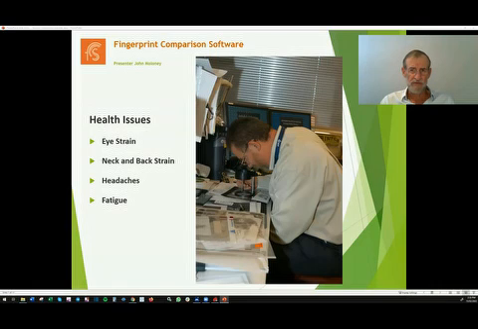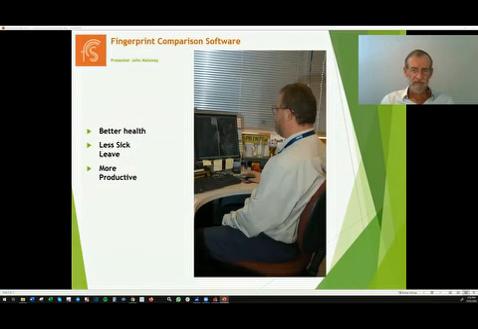I'd invested quite a few years in it, and I wanted to stay there, but that was an option at that time. Now, when I introduced the fingerprint comparison software, at that time it was called Workmate. It was an early version that was free. We just gave it to anybody who wanted it, and it made an enormous difference to the workflows and to the general well-being of your staff.